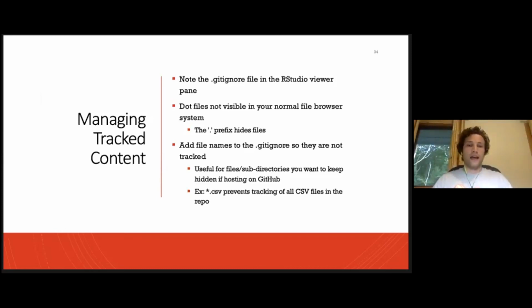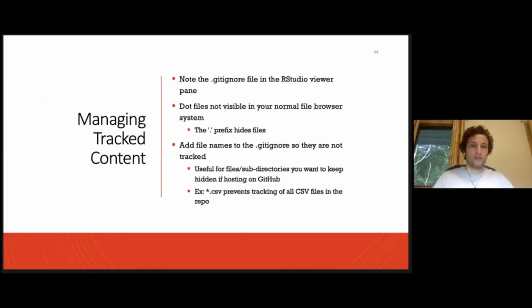So you can add the exact name of the file to the .gitignore file and save it, and it will never track that file. You can also take a more general approach and say, hey, every single CSV file that I'm going to have in this project is going to have patient data, or it's just not something that I want to put on GitHub eventually. So you can ignore that right at the very beginning if you write star.csv, and that will ignore all of the CSVs within the entire repository.